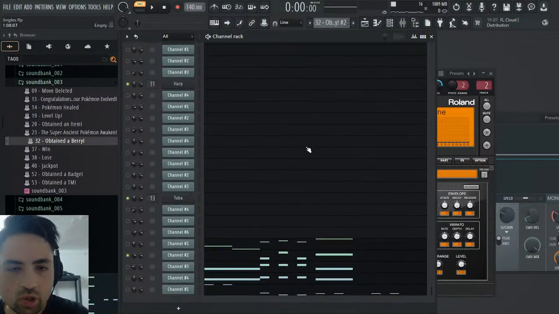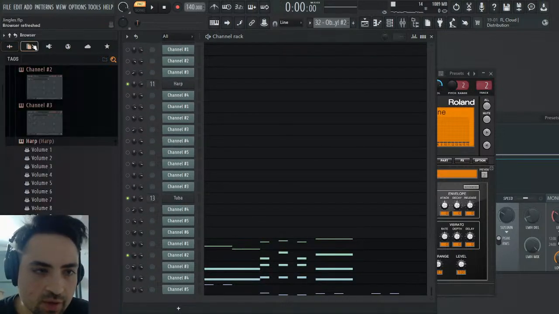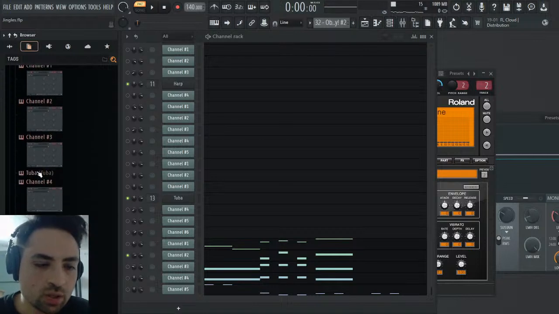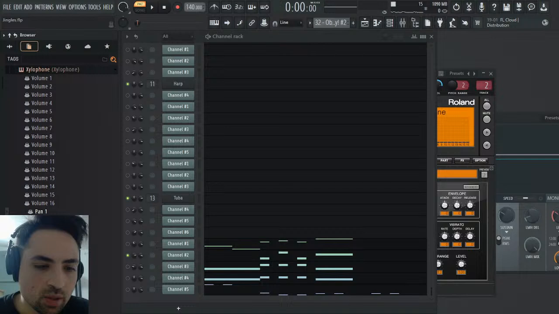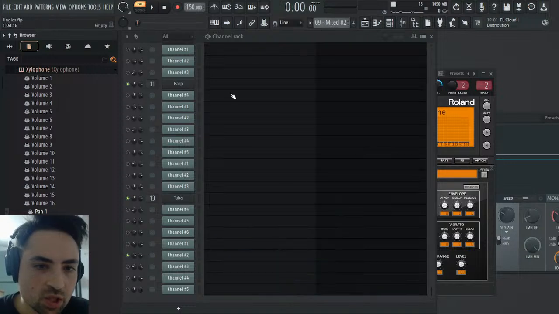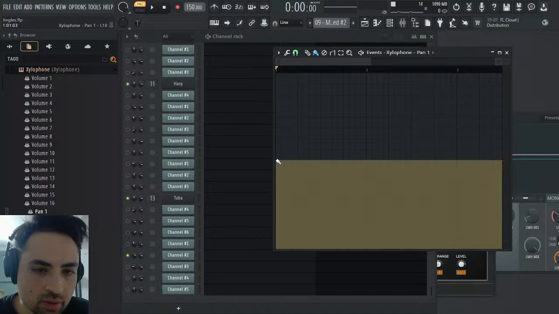And now we'll go to this one, we'll copy this value, go to project, xylophone, pan 1, and paste that there. And then we'll move deleted, and we'll put center here.